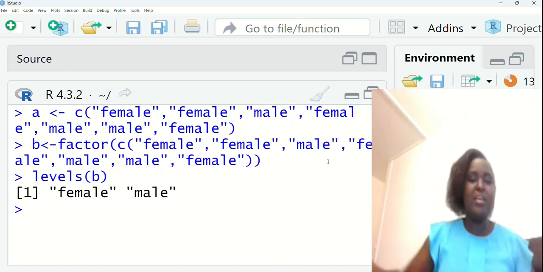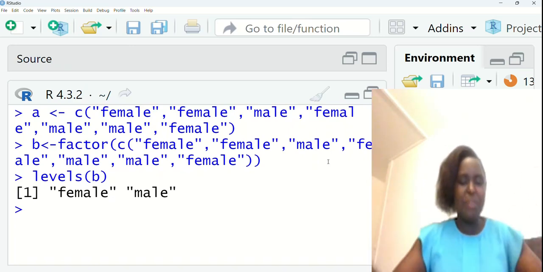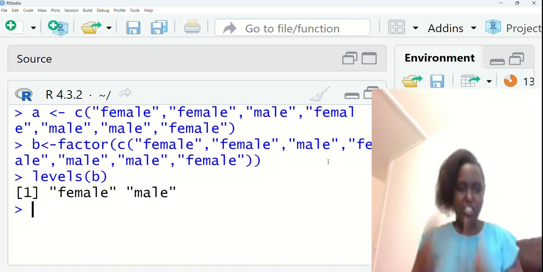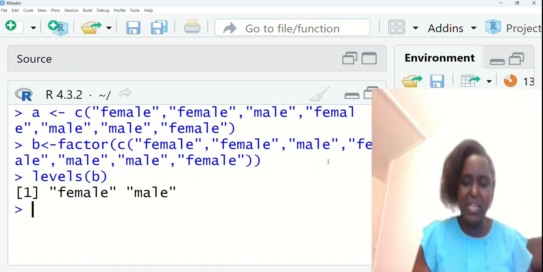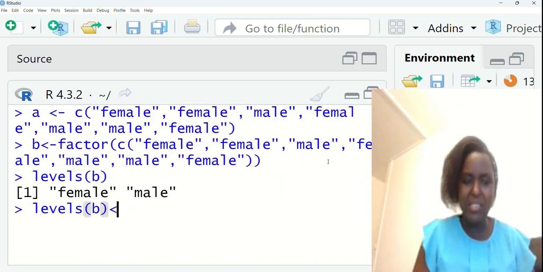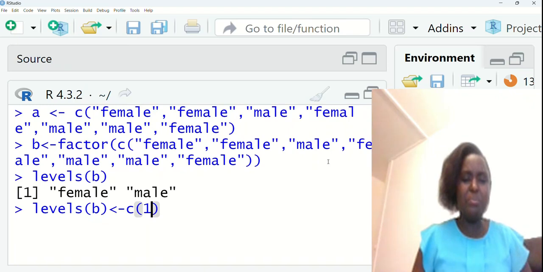Let's say we want to change female into label 1 and male into label 0. How do we do it? We just change the levels of B, then we assign it to another vector that we want. We want the females to be represented by 1s and the males to be represented by 0.